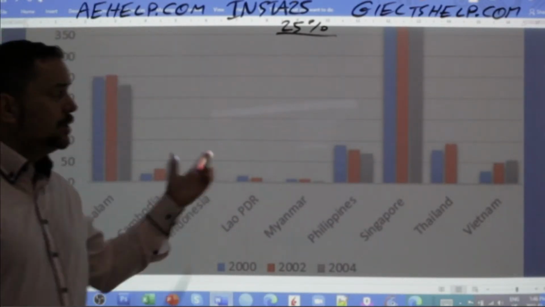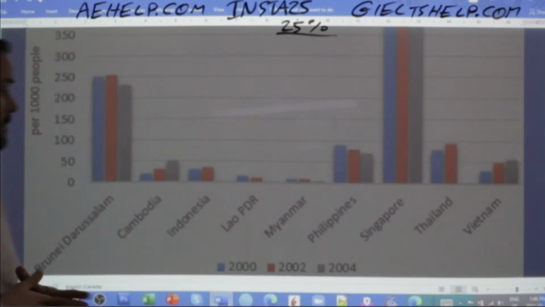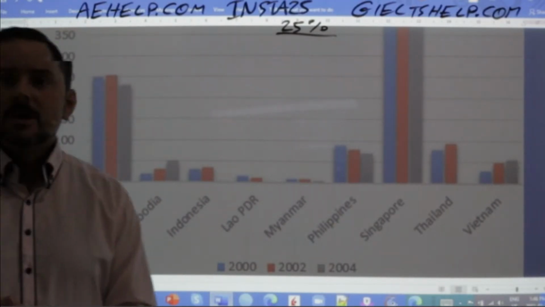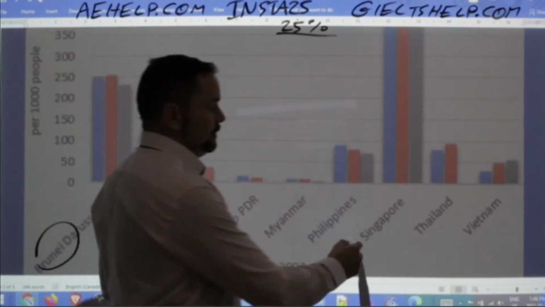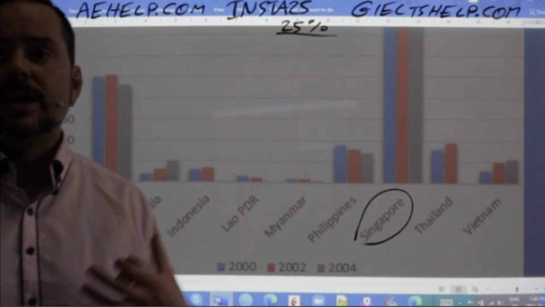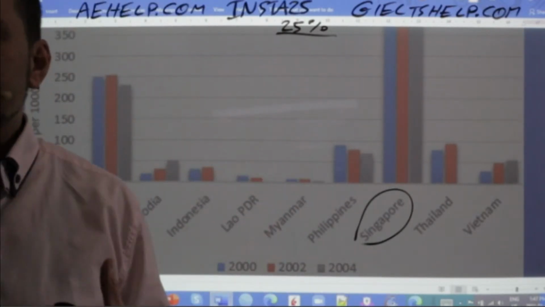Okay, so what do you notice the most? What would be the most observable feature? I think there's something very clear that pops out. So fortunately, this graph is not too difficult as far as the actual statistics or data that's in there. Yeah, very good. So Ferdov says, well, people from Brunei and from Singapore, landlines are used much more. What's a good way to say much more used? Think about the word starting with a P.